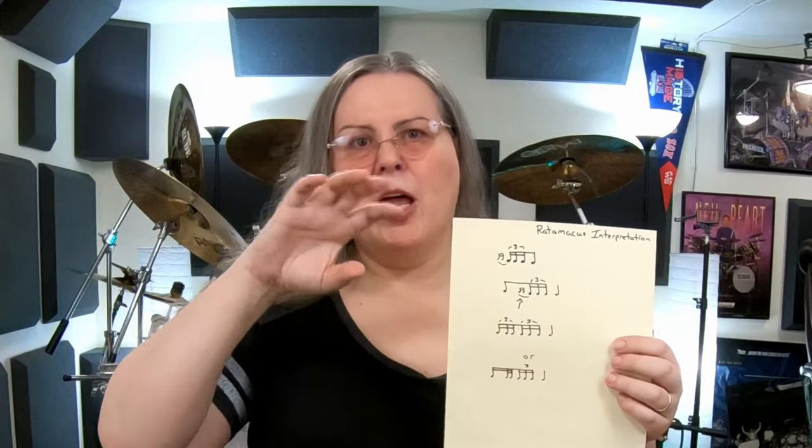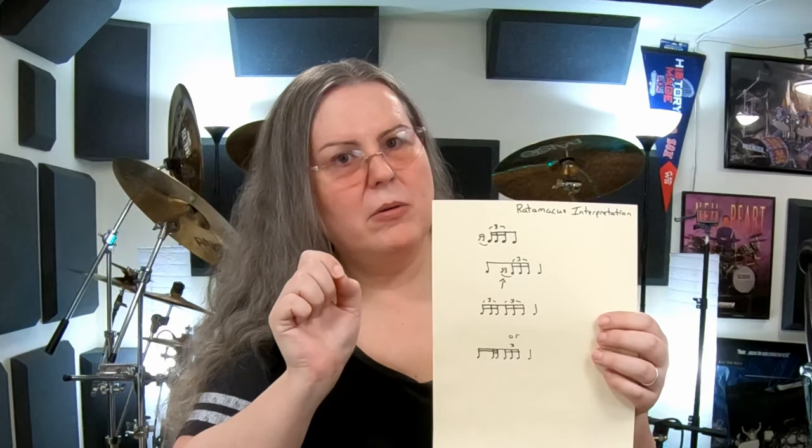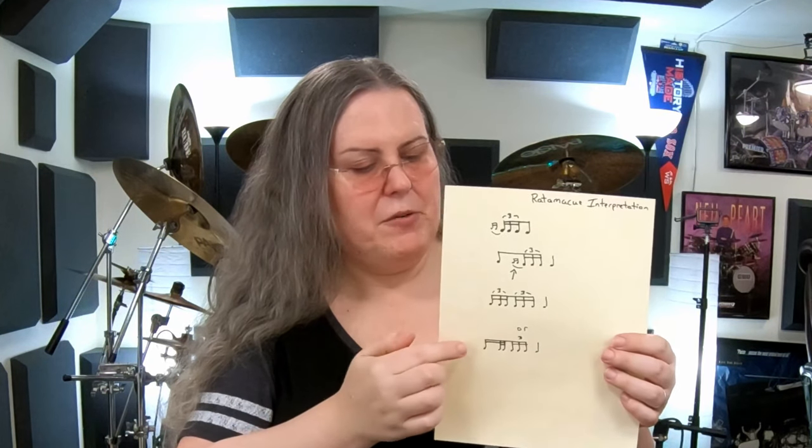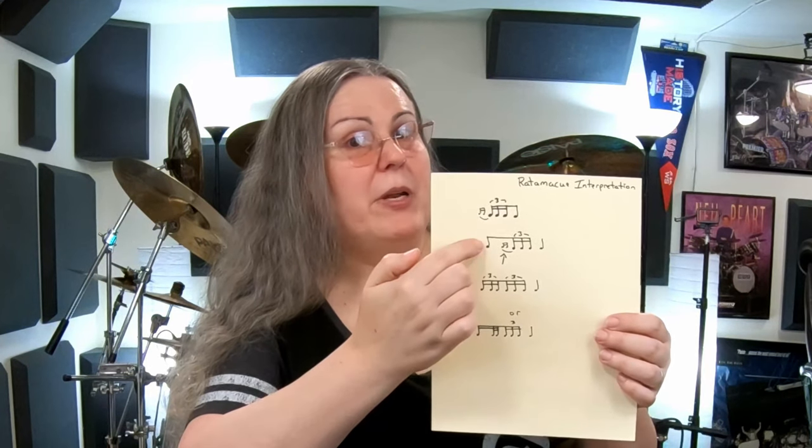Drum corps has always been an American style of marching percussion, but a lot of the corps in Massachusetts were very influenced by more Scottish type playing rather than some of the looser styles. And so our drag interpretation tended to be this tight, precise 32nd note articulation. So that first note, this is how it's written.